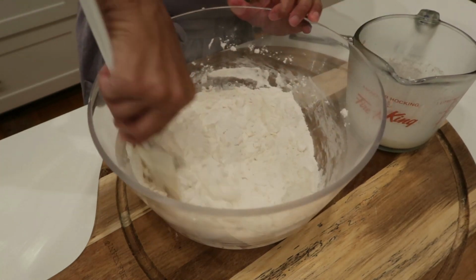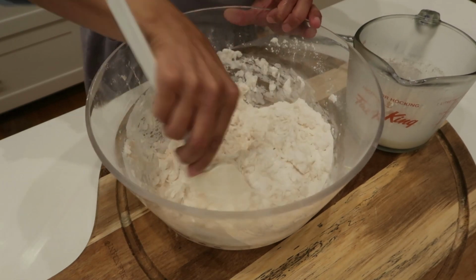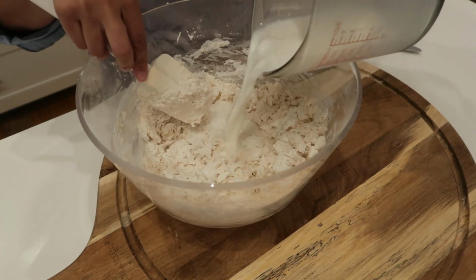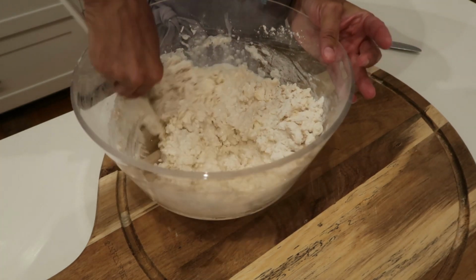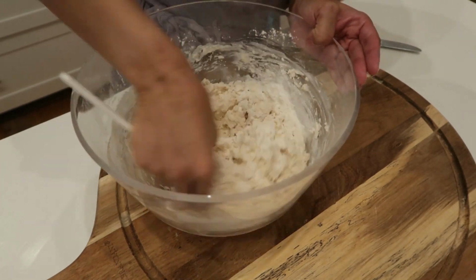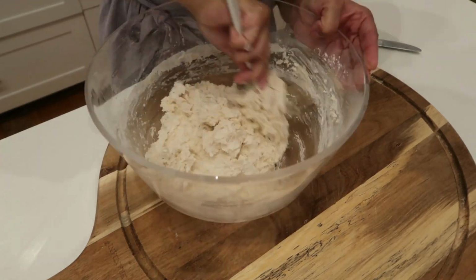Get to mixing, getting everything going. I just use a spatula. You guys can use your hands if you want to. I just chose to use a spatula. Now I'm going to add the rest of my buttermilk. You guys, this is such an easy recipe. I hope you see how easy this is. Your biscuits come out so fluffy and delicious. All right, we're getting everything mixed together.